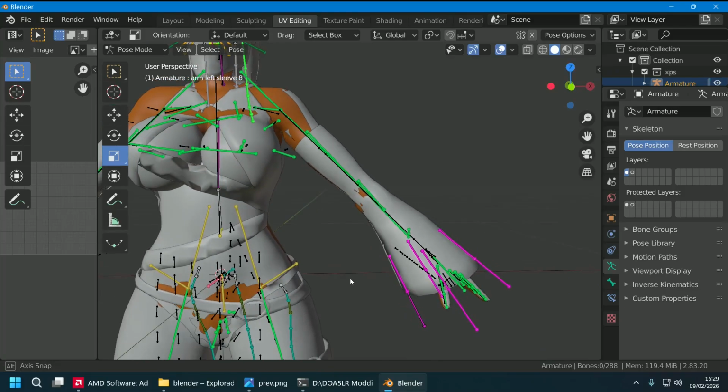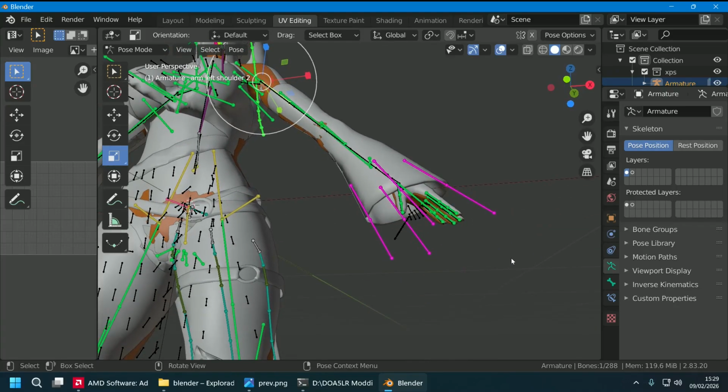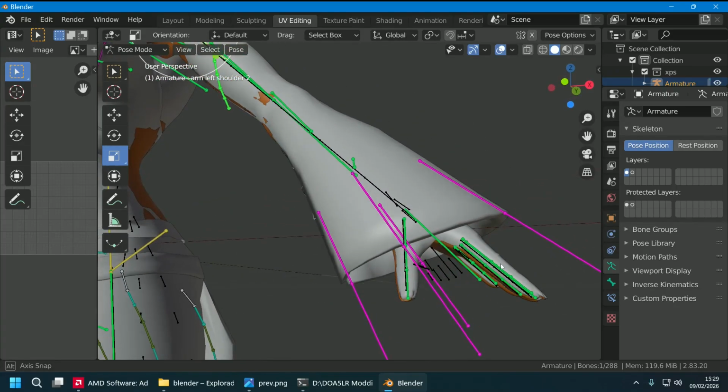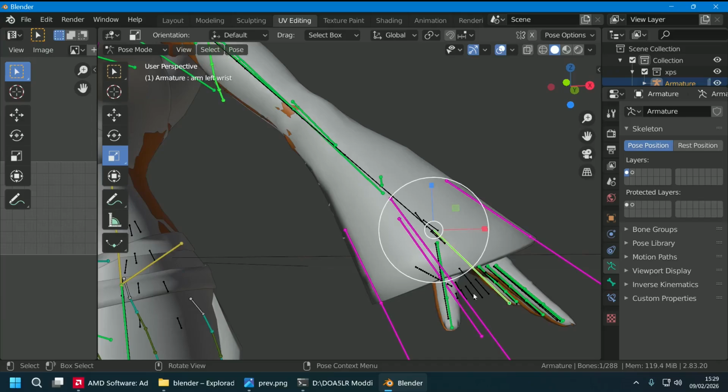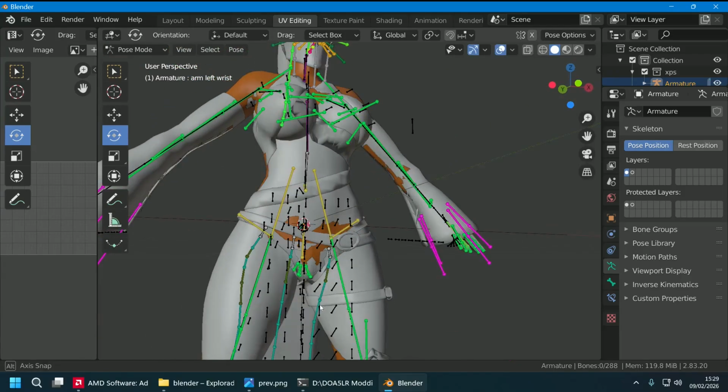There are several ways that you can work to bring it down. You can rotate the bone, but if you rotate this one, it would imply having to rotate this one, this one, this one, and so on. So there will be lots of bones to be rotated here. In this case, I'll rotate just the wrist.